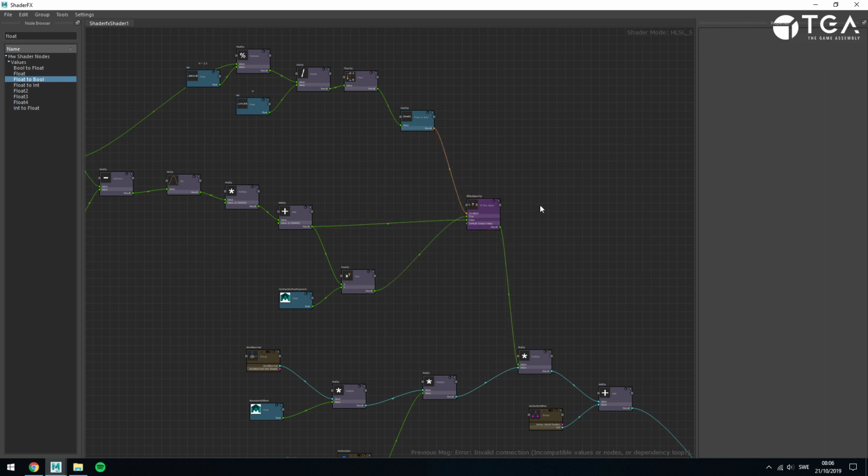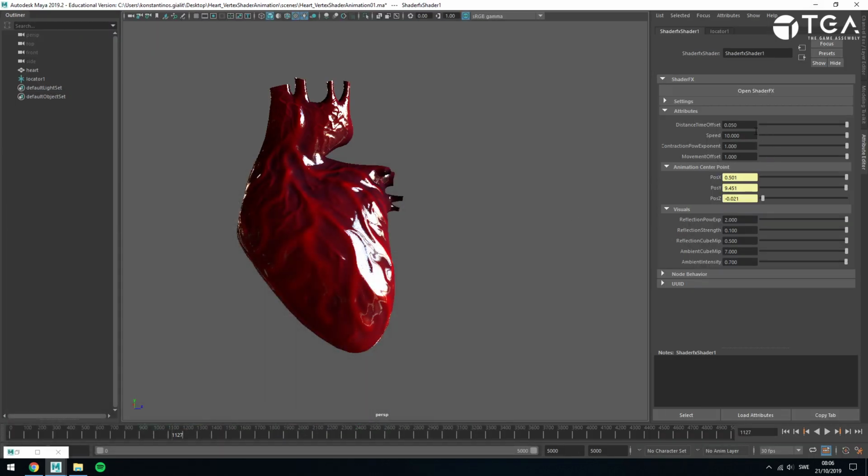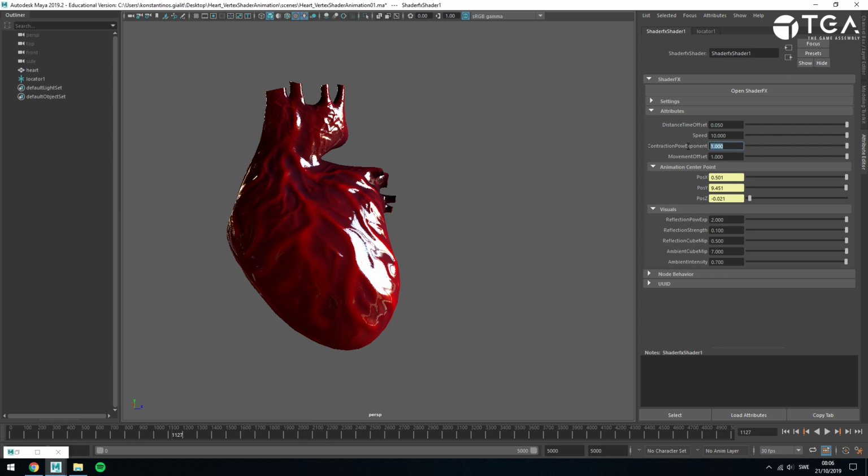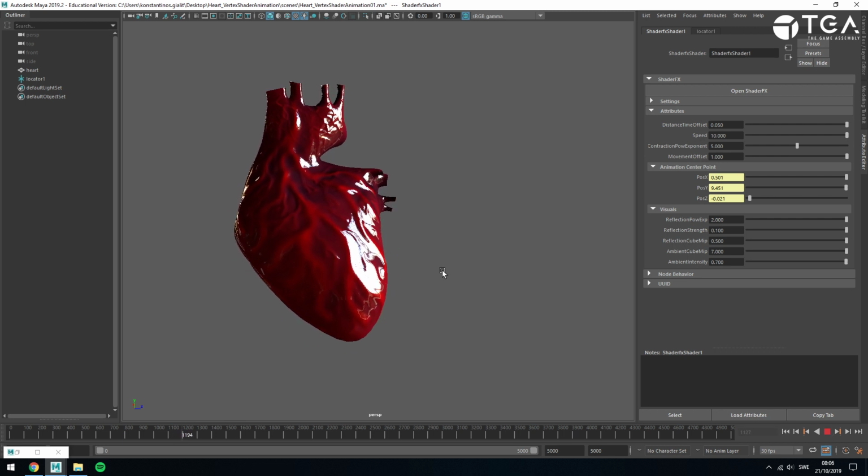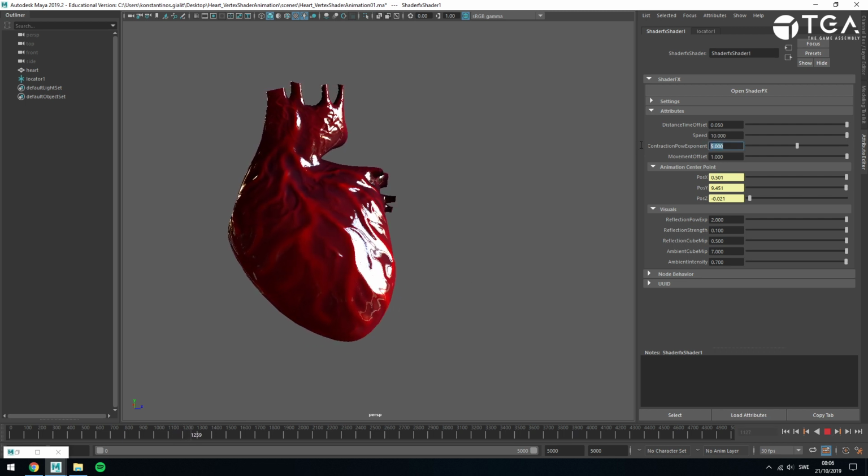Right, so let's see if we're lucky enough to get this correct on the first try. So I've got these. I would need to set that exponent value to be something other than 1, otherwise I'd see no change as such. And then let's hit play. Yes, it does seem more forceful if you ask me. If I set this to 1, see that now I have the more smooth, it's expanding and contracting with the same kind of force or momentum, if you will. And if I set this to a really high value, you'll see that the contraction is now very harsh.